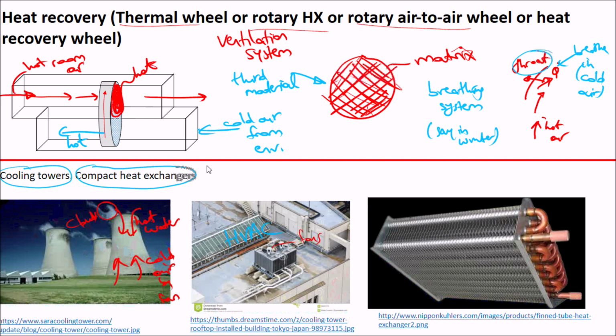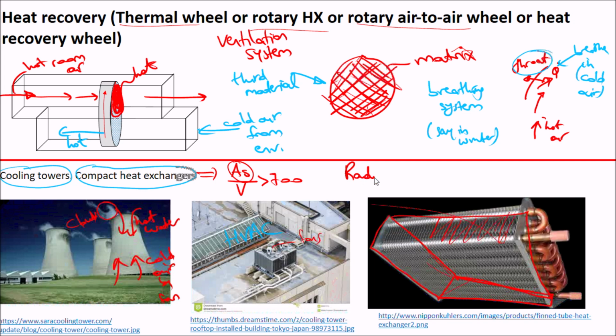And the last part is the compact heat exchangers. A compact heat exchanger is one where the surface area of the heat exchanger per unit volume is greater than 700. You can see here you have one volume, this is the volume of the heat exchanger. You find the volume of this heat exchanger, and you also have to find the surface area of these fins, there are lots of fins here. If this ratio is greater than 700, it's called a compact heat exchanger.